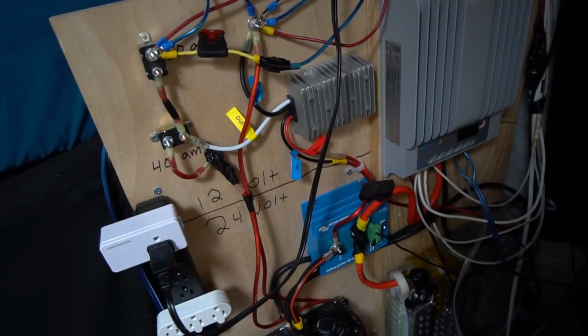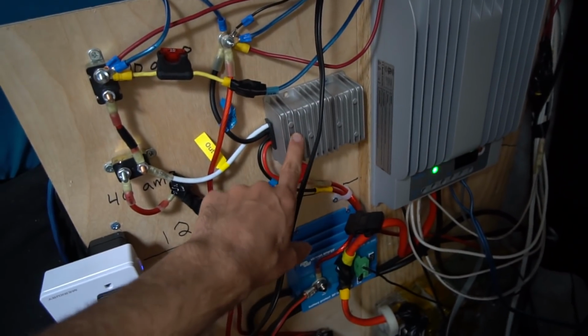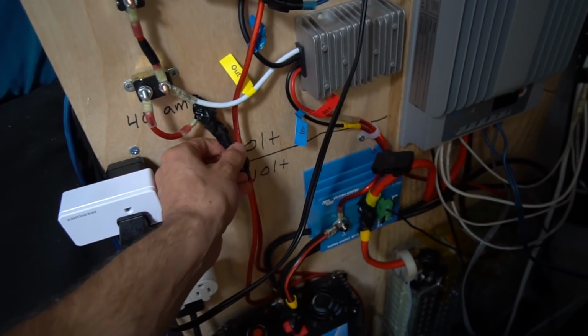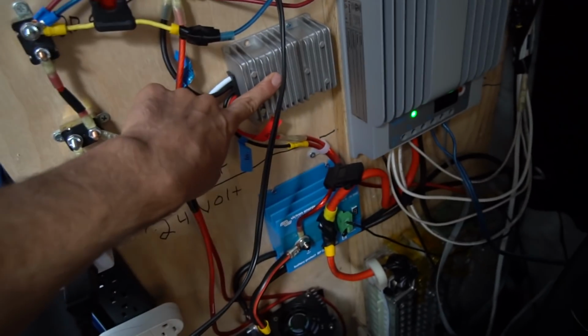But how am I charging that sealed lead acid? I'm charging it with this converter. If you have a converter and you charge it at the float voltage of the sealed lead acid, it can work, but a big fear that I had is power going back into the converter.